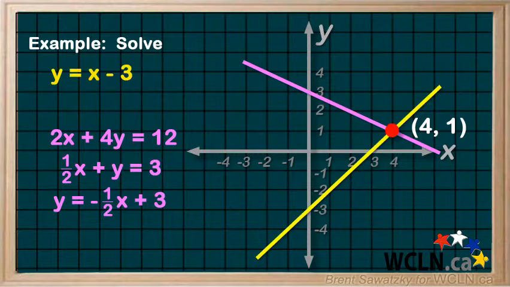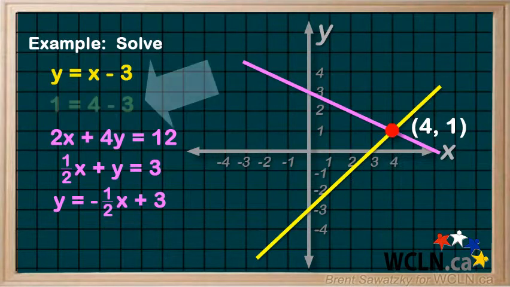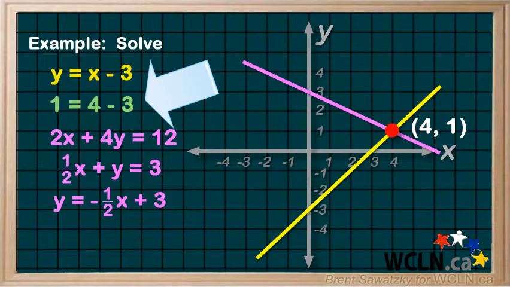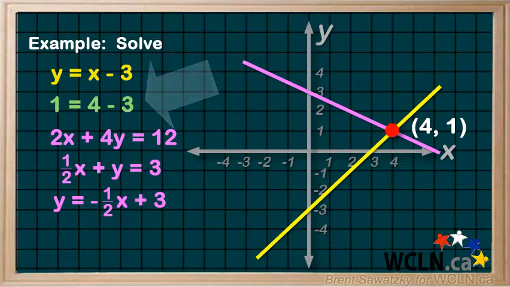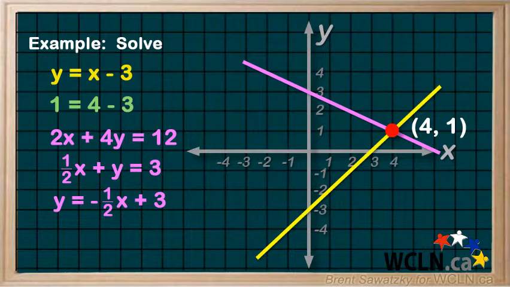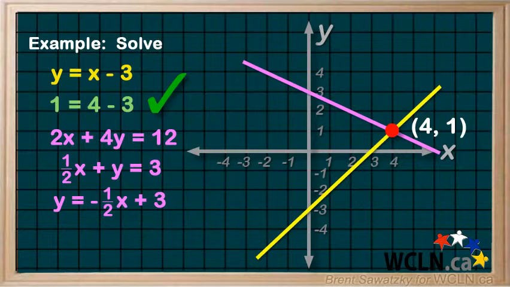Therefore, we should be able to check to see whether we graphed correctly. That is, we should be able to plug in our 4 comma 1 into each equation. And they should each prove to be true. So, let's try that. For the first one, we substitute 4 in for the x and 1 in for the y. And on the left, we have 1. And on the right, we have 4 minus 3 equals 1. And 1 equals 1. Yes, that's true. And that verifies that our first equation does indeed pass through that point.